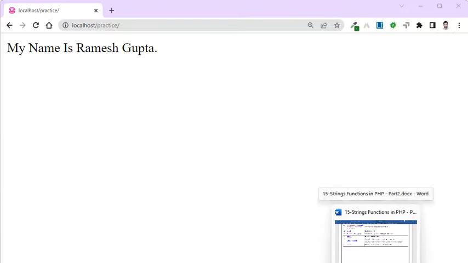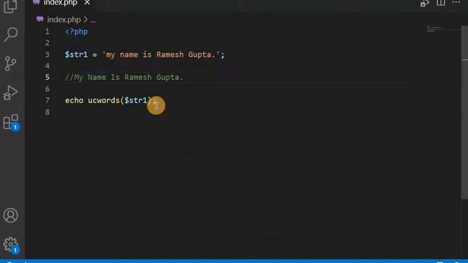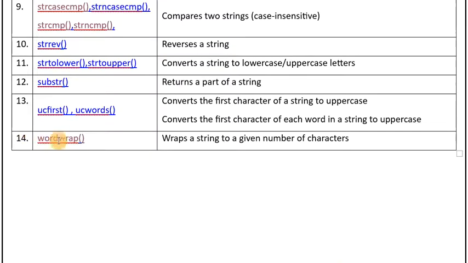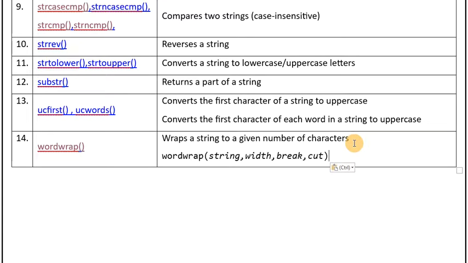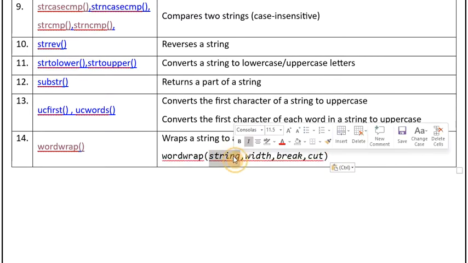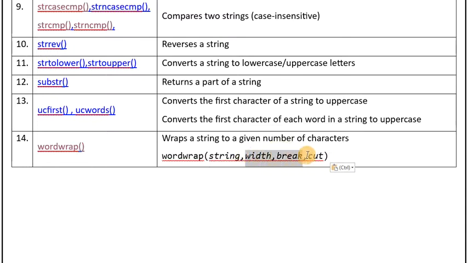You can see the syntax for this wordwrap function. It takes basically four arguments. The first one is mandatory and the rest three are optional. So I will describe what these arguments are.